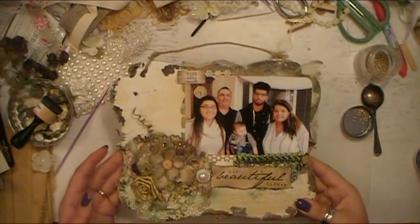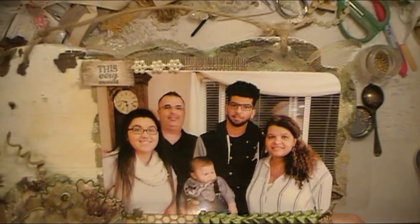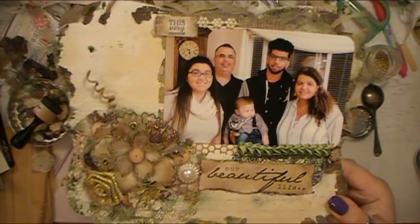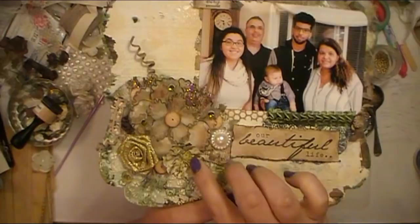Okay, so here we go. Minus the little gold beads, this is how the wall piece came out. I really love it. I think it's really cool. Almost everything on here is from Mon Ami Gabby, minus the stamping and the paper. The wood buttons are mine. They're vintage. And then this is a Prima flower.